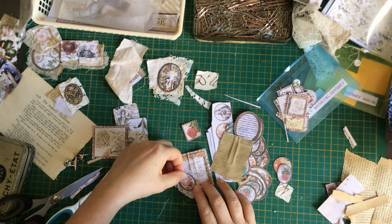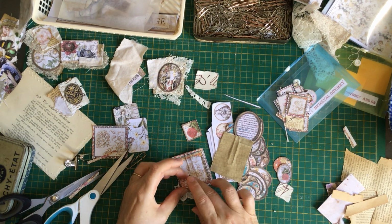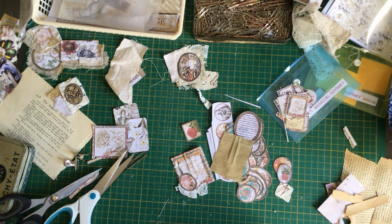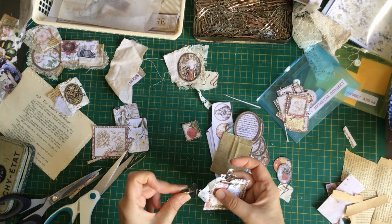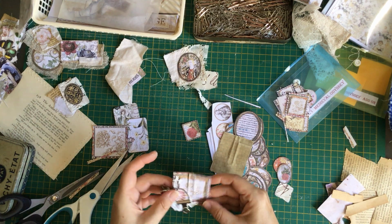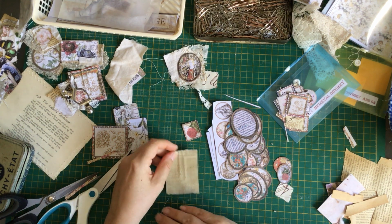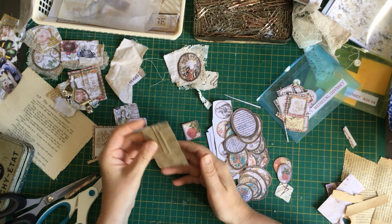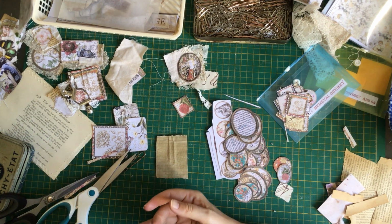I was going to say I put plenty of glue just to make sure, because I'm sticking it onto some bulky lace here. And I might need to put some paper clips on there just to hold it for a second. On you go. And we'll see what happens. Okay, and then I've got this one to do. The nice thing about using the coffee dyed paper as a base is you don't have to worry about any white edges or anything like that.